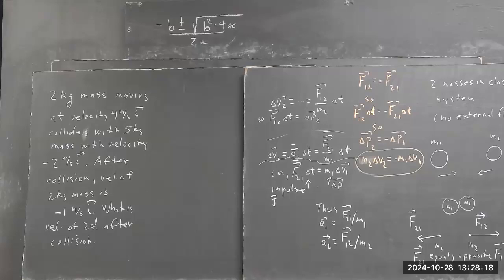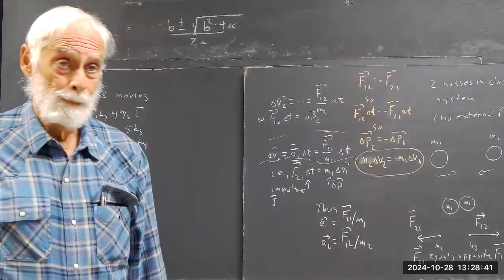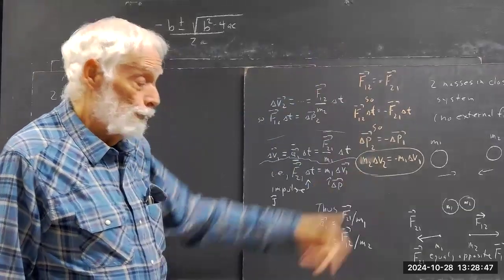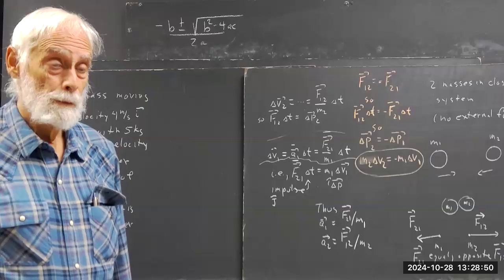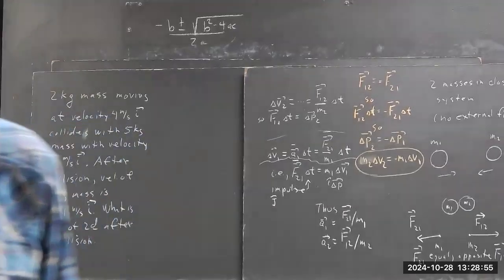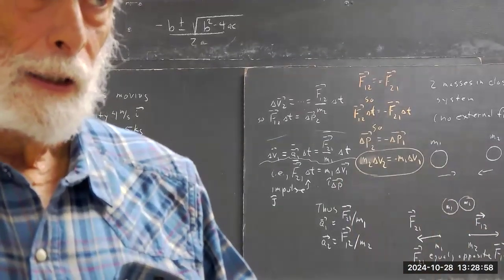Can you use what's on the other board there? Stuff in orange would be helpful to figure out what do you know? Okay. Now, again, I recommend you take the information you have here and you put it into this. Don't worry about what you're trying to get. If you put the information you have into this format, you're going to figure it out without worrying about what it is you're trying to figure out. Put your information in there, then look at what you've got and look at what you're trying to find.